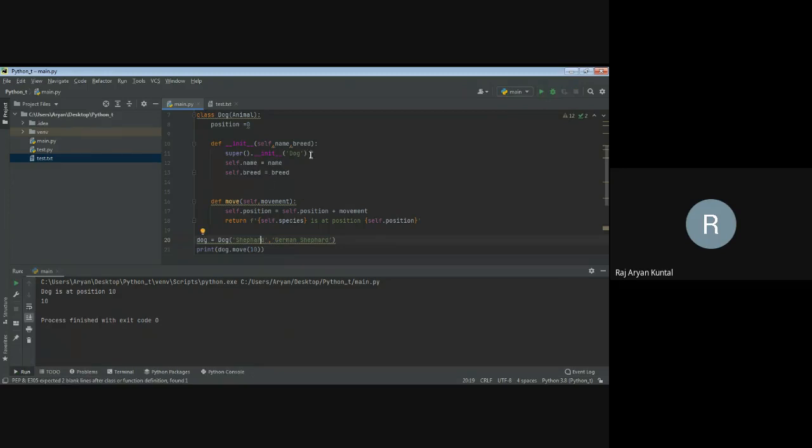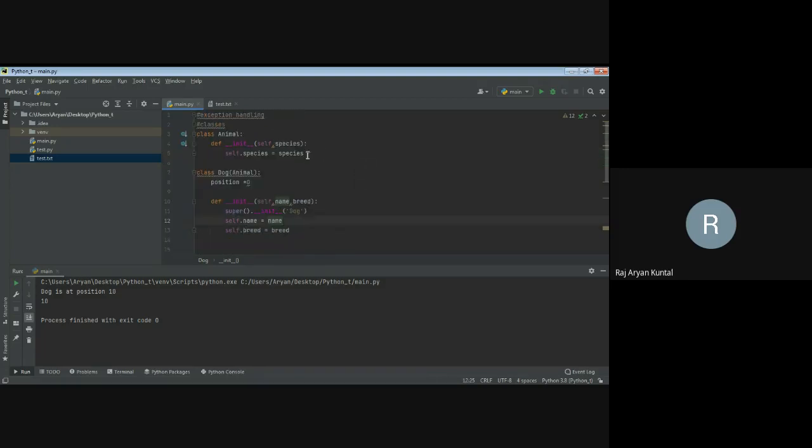As you can see now that I did this, when I create the object, it calls this function, does whatever is inside it, and when it encounters super dot init, what it means is this part inside the function is copied here with this argument passed here.